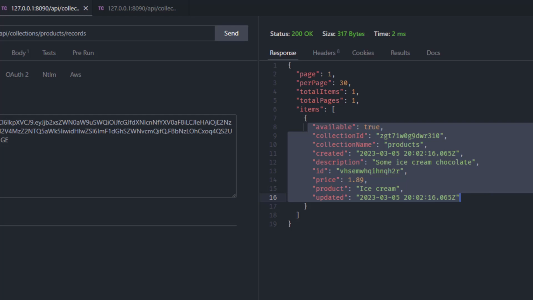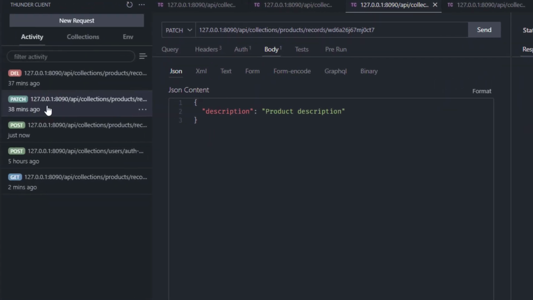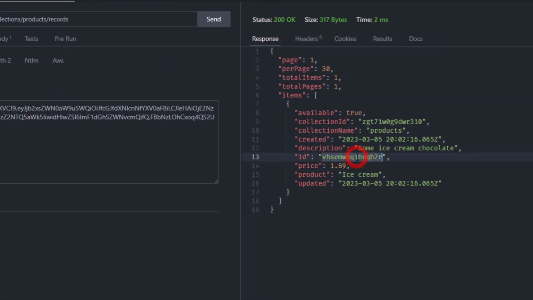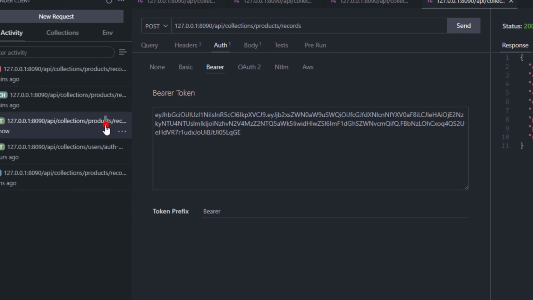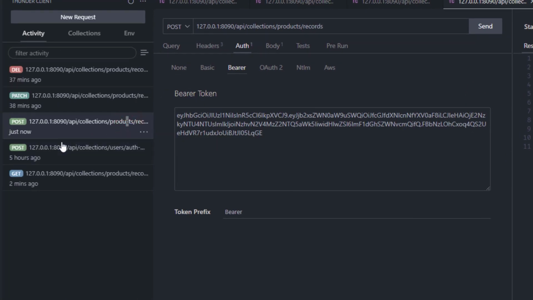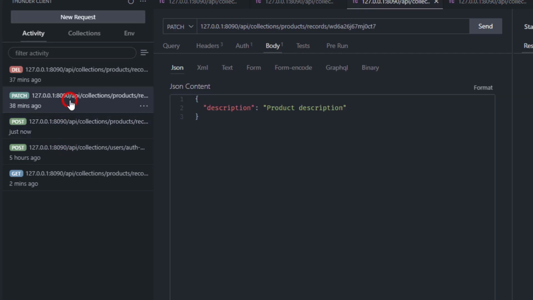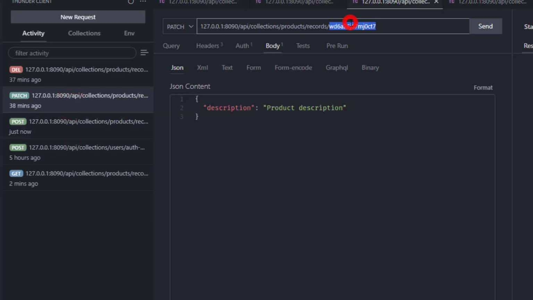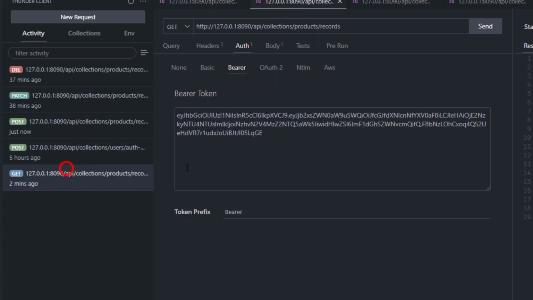And now we can also update the data. So to update the data, I'll just use the ID of this product here, and let's say that we want to just update the price here. So I'm going to paste this ID here.